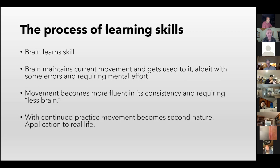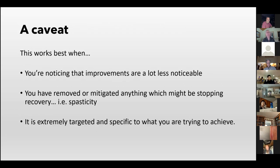Now, that being said, I just want to go through a caveat. Like I mentioned earlier, there is a caveat to this system, which I'm showing you in this way of tweaking things: it only works best under certain conditions. Like I mentioned, there is no such thing as a one-and-done exercise. There's no magic pill you can take, like an Advil to cure a headache, for stroke. I wish there was, but unfortunately there isn't. Don't let anyone tell you otherwise, because there probably isn't.